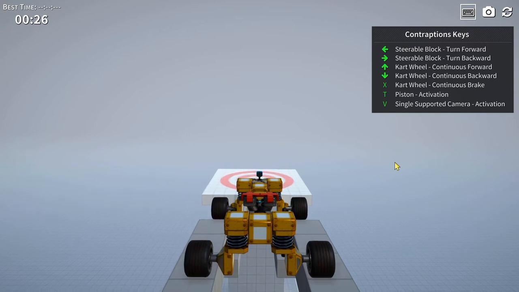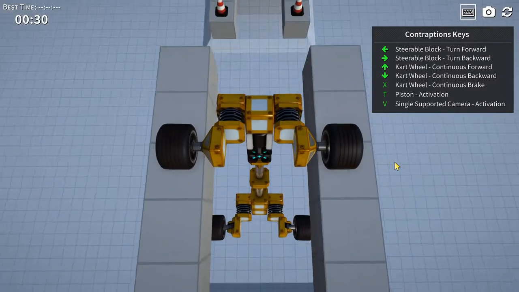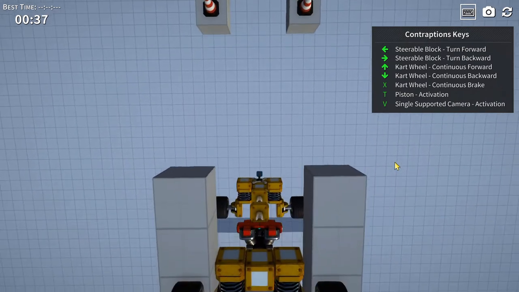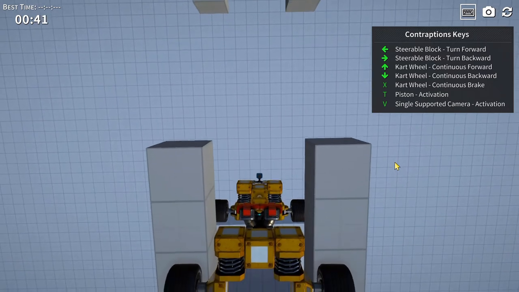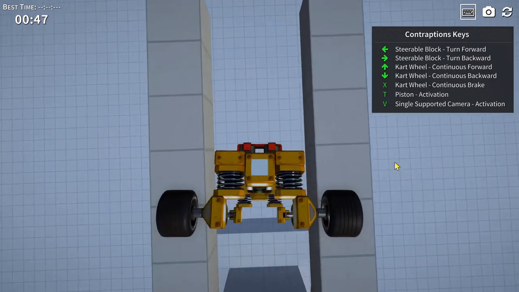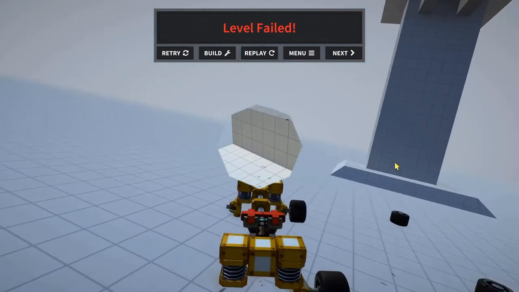Oh, this is interesting. I'm gonna hit the brakes and hit T. Grab it. Oh no! Oh no! This is not what I had expected at all. Oh, I can still move. I can try to do some really weird things. Let's go. Flip it around. Oh, that did not work.